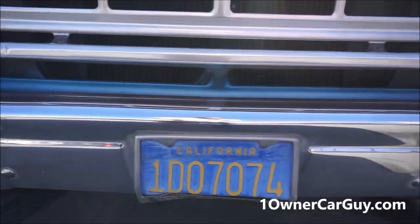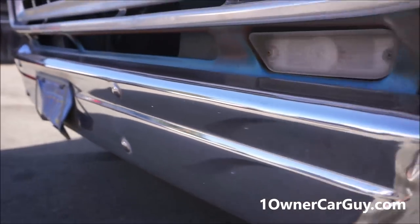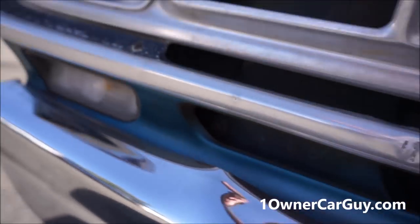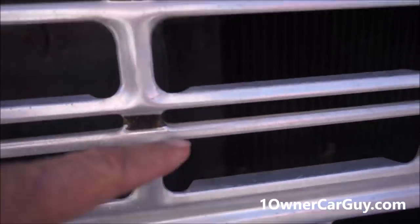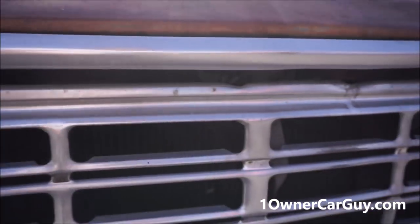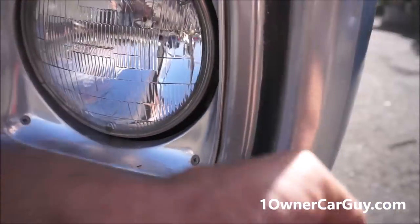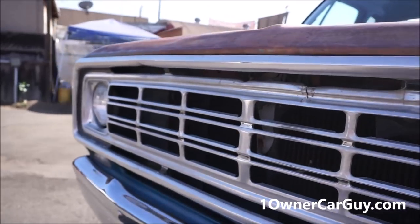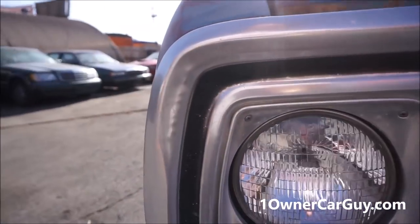The chrome — look at that chrome — it is clean, it is really clean. Beautiful shape. There's a ding or bend in the bumper — pop metal, aluminum, whatever it is. Grill is in good shape, a couple dings here and there. The black, of course, is just fading over time like it does on all of these. But the grill is in great shape. I'd fix it up, paint the ring, shine it up — done.